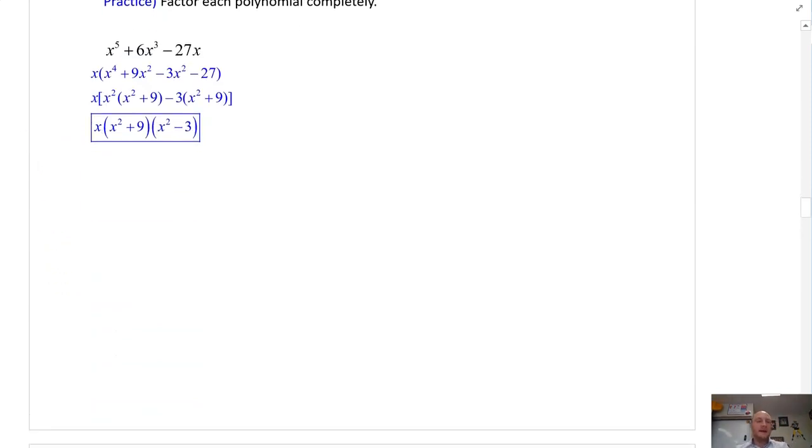Okay, and watch out for this landmine. They're going to try to trick you here to make you think that that is difference of squares. It's not difference of squares. There's a plus between those two squares. It's got to be difference of squares, not addition.